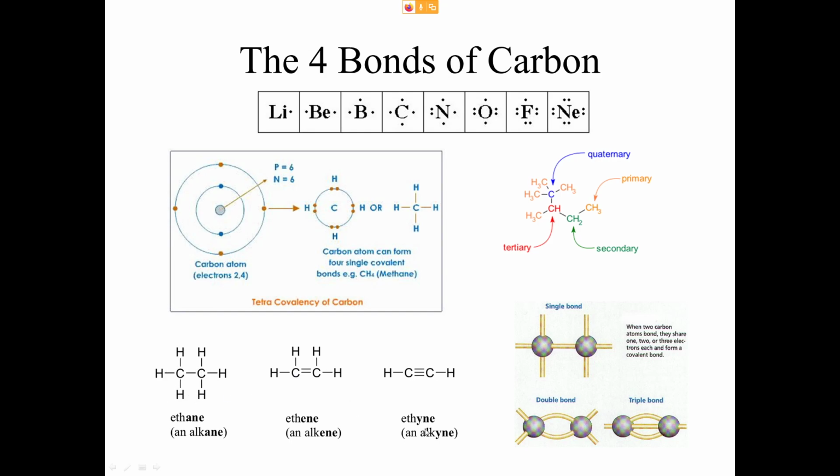And then lastly, we have a triple bond between the carbons here. We'll worry about the names later. It's ethanes, ethenes and ethynes. We're just changing the vowel, right, from A to E to Y. So this carbon here is still making 4 bonds, right? 3 of them to a neighboring carbon with a triple bond, and then 1 to a hydrogen. What is the geometry around that carbon? Linear. Exactly, it's linear.